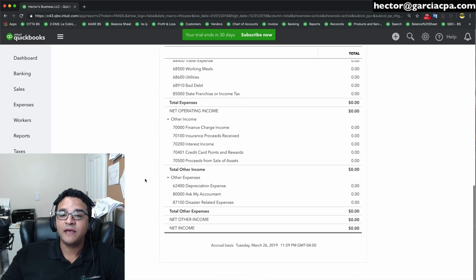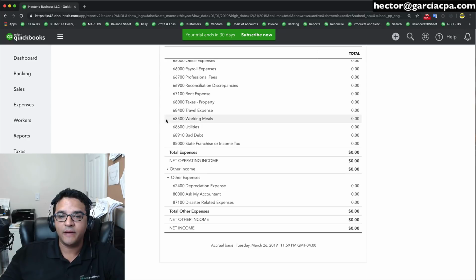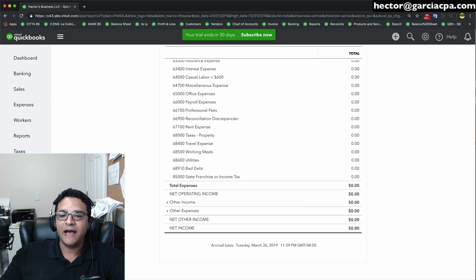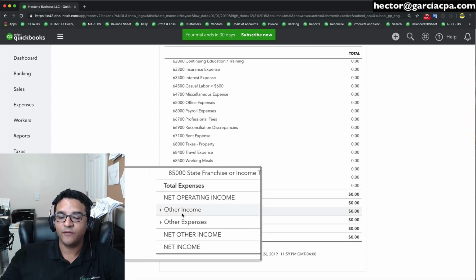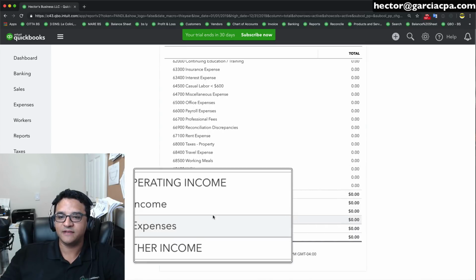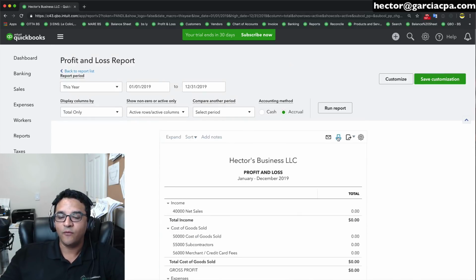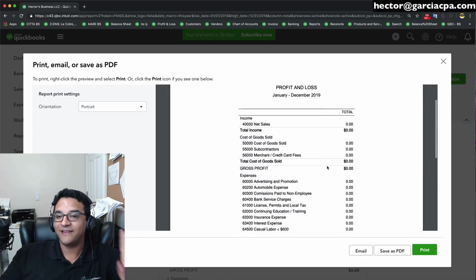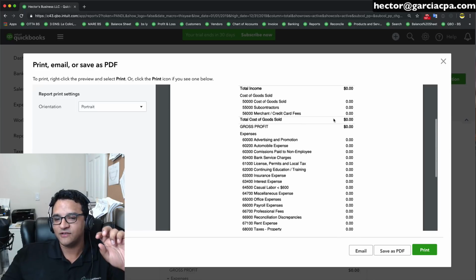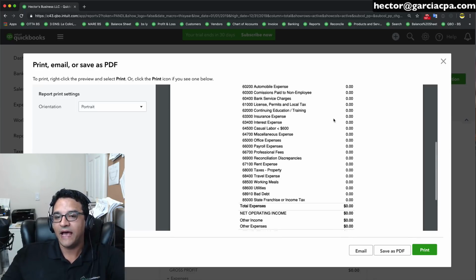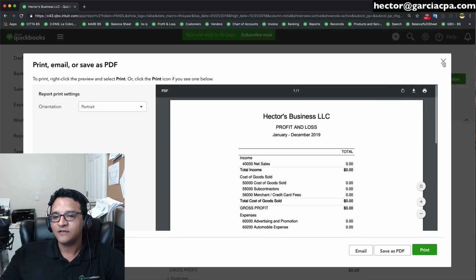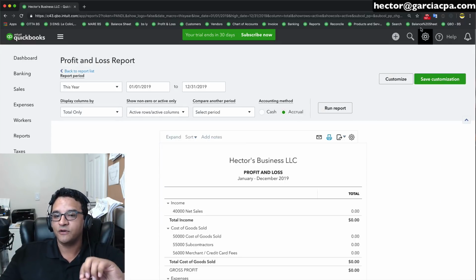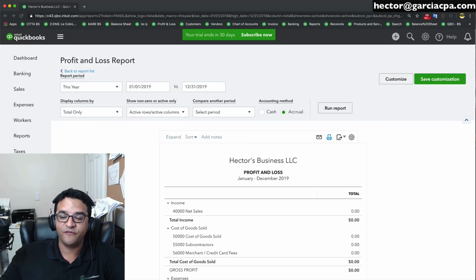Now, if I manually collapse the other income and other expenses, and I try to print the report with income and expenses collapsed, the way my template is set up, it will just be one page. So we do get to that proverbial one page as long as those other extraordinary items are fully collapsed. So that's why that second optional spreadsheet could also be useful for you.